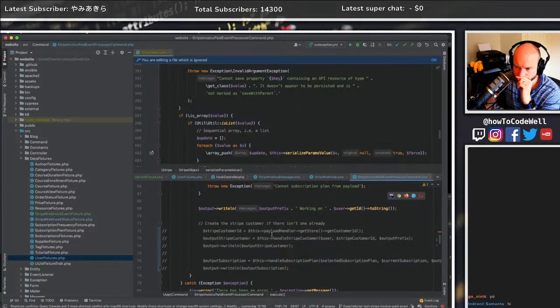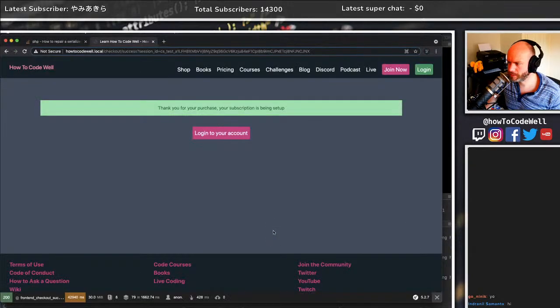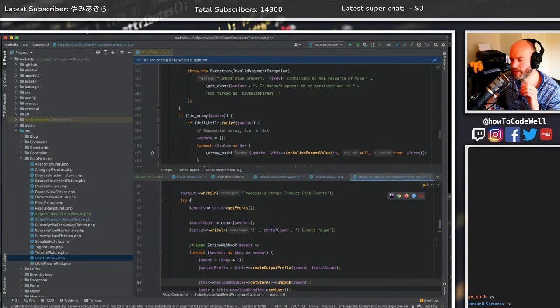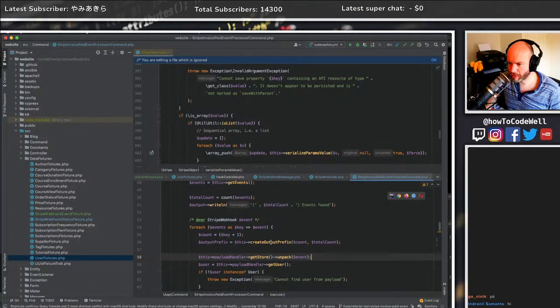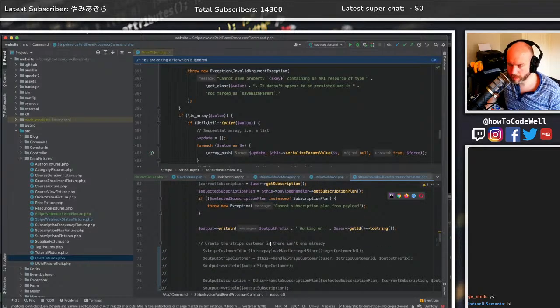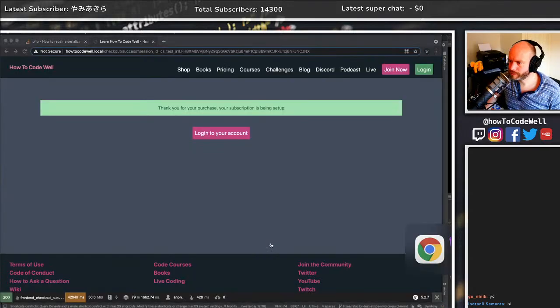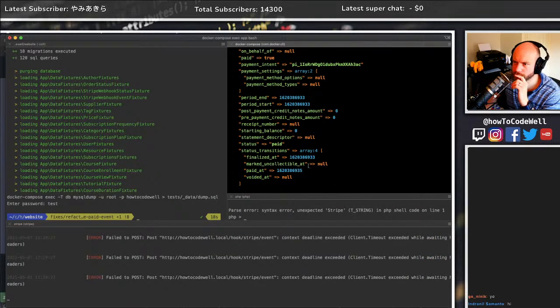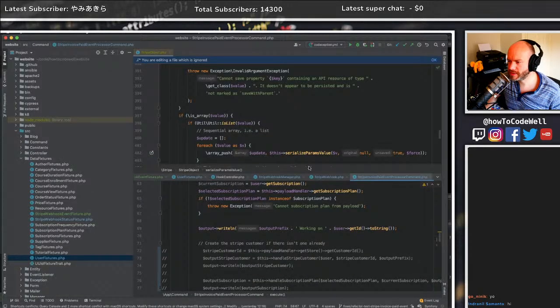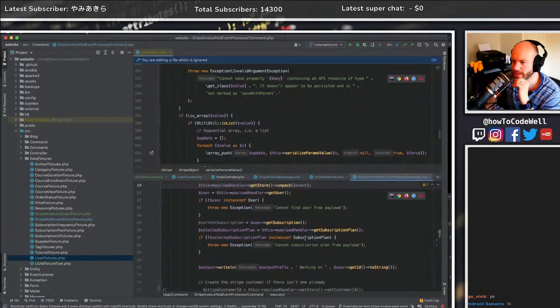So essentially what I need to do is this will become a renewal because the customer already has this subscription, and therefore it will become a renew, and they've just paid, so it will be a renewal. And then later I can create some events that mimic things like payment failed and all of that jazz, and put the accounts into various different states. That's cool. I'm glad I can do that now.